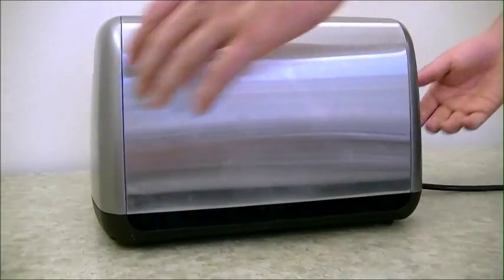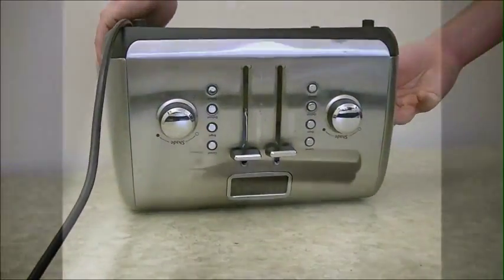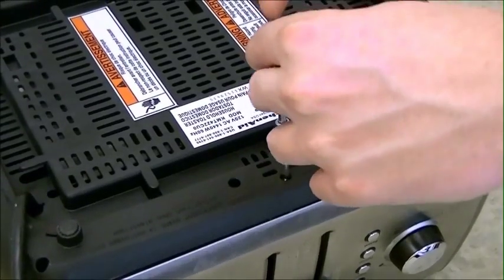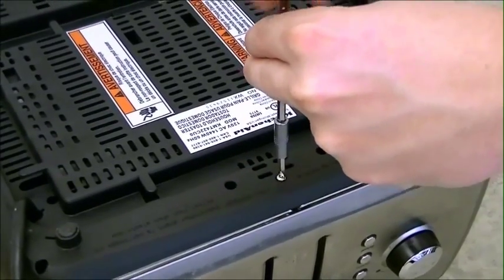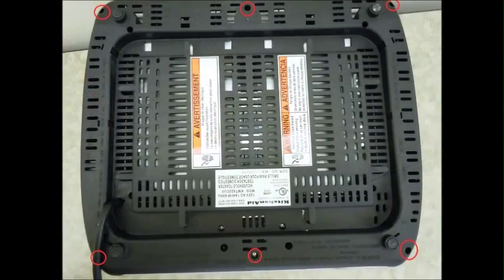Then you want to go ahead and flip the toaster over, and next we're going to be using a security bit. It's a U-shaped bit, and we're going to use that to unscrew 6 screws on the bottom of the toaster. The 6 screws that you want to take out are shown here, circled in red.